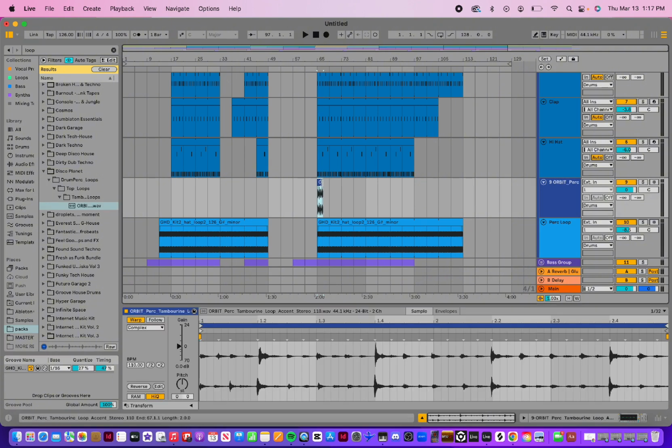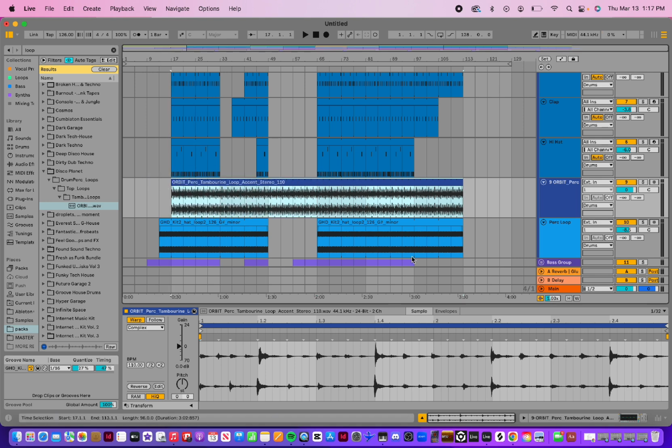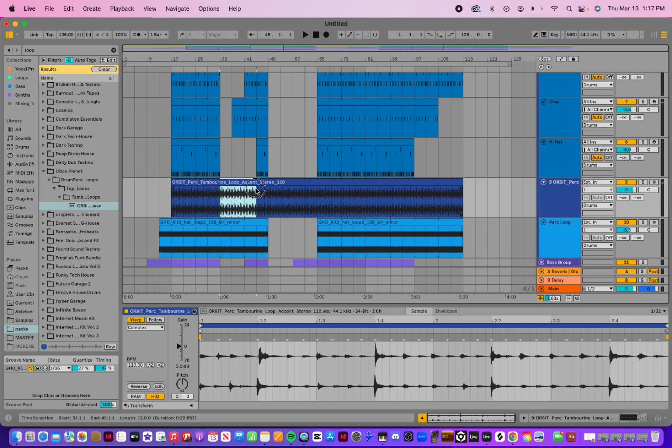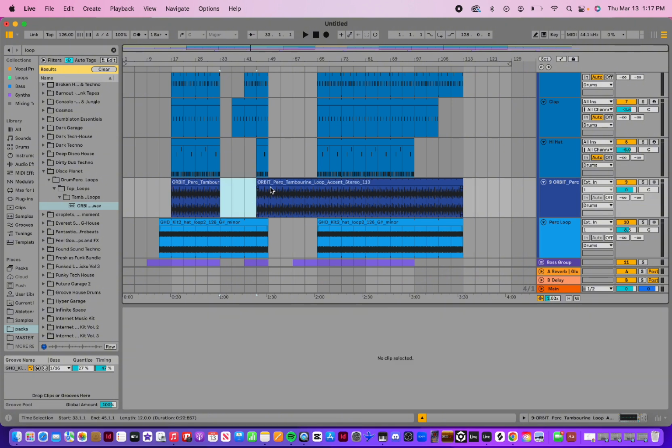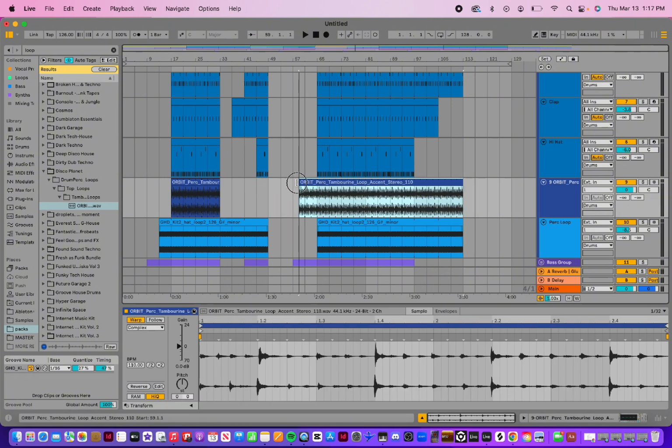I mean, yes to tambourine. I love tambourine. I use it a ton. I'm going to just drag this out the whole time and then carve away some space where I know that I don't want it.